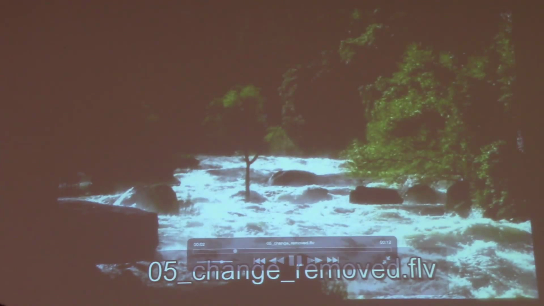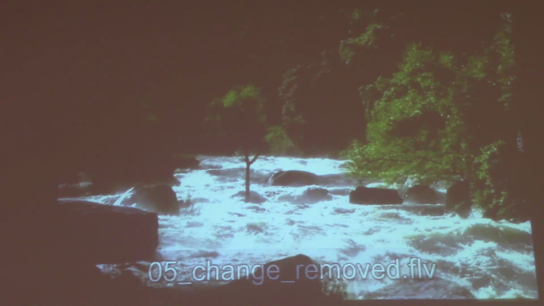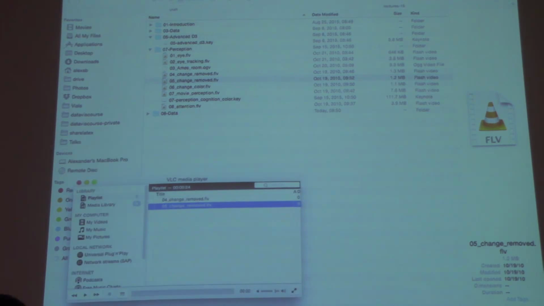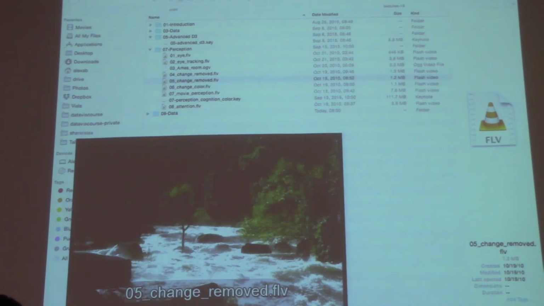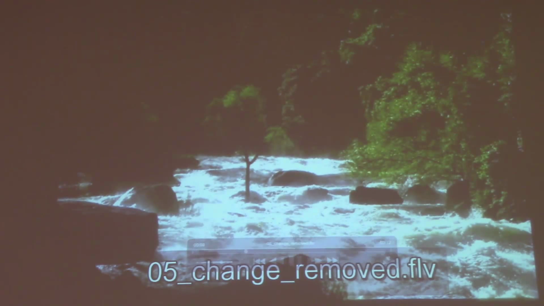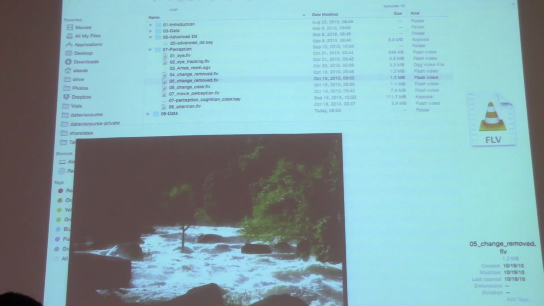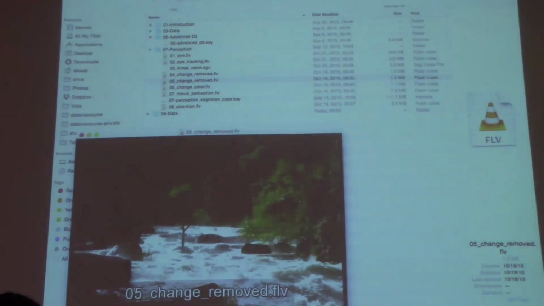Oh, yeah. So you can see the stone appearing here. And this doesn't only work for, well, I'll just let you.